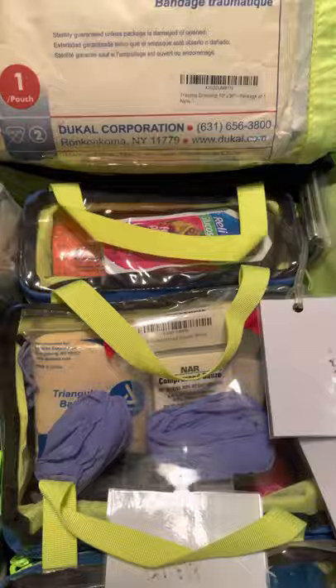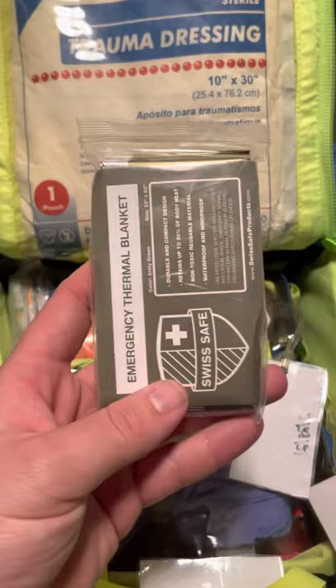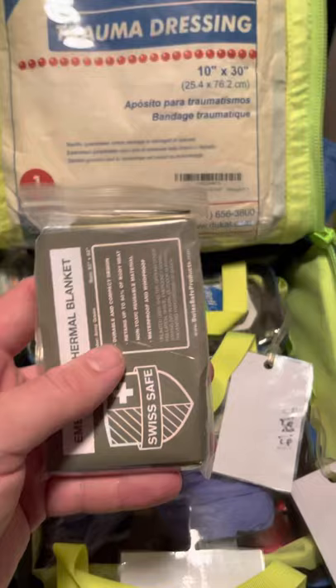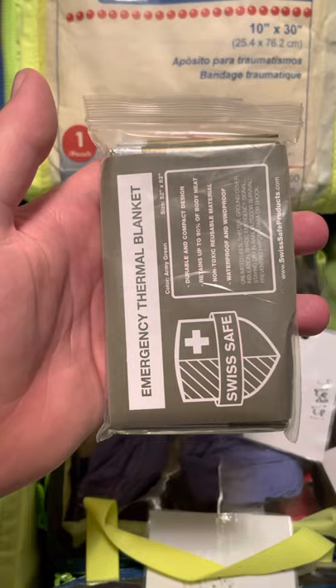On this side I have just a little minor booboo pouch — band-aids, alcohol wipes, things of that nature. I never really go into this; I just felt like throwing it in since I have the space. One thing I see a lot of people not having in their stop-the-bleed kits is a Mylar blanket. One of the largest causes of death in major trauma is hypothermia. If I can keep an athlete warm, I will — especially in my setting where athletes are already going to be lying on ice for an extended period of time.